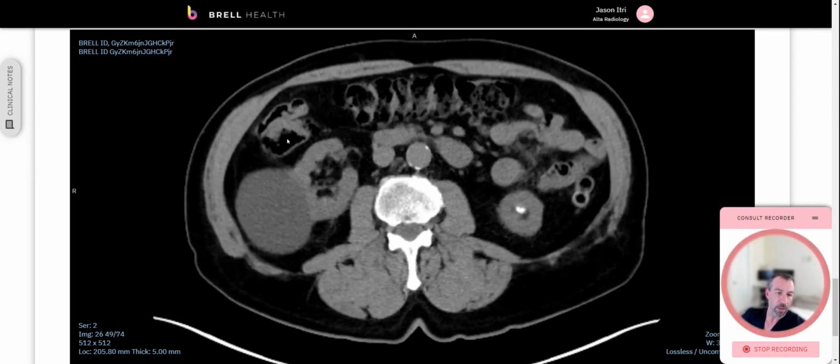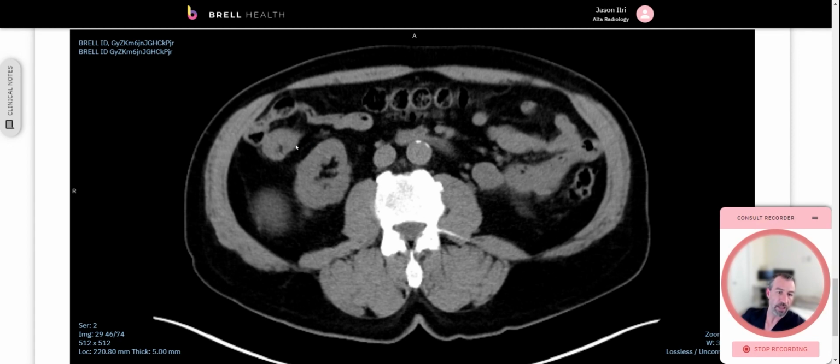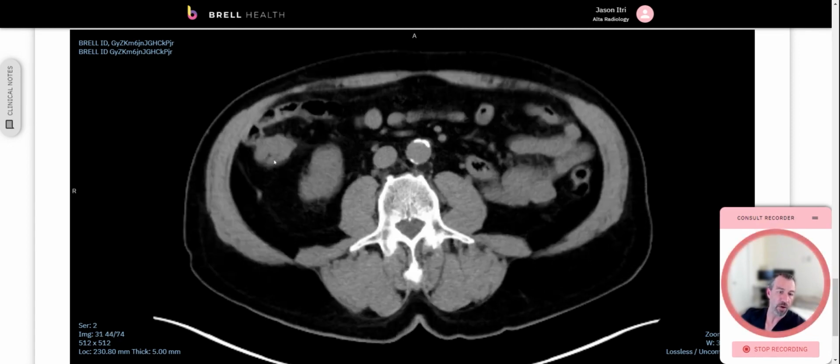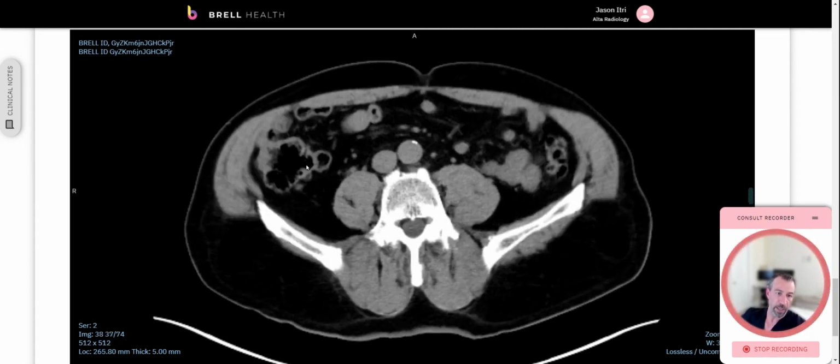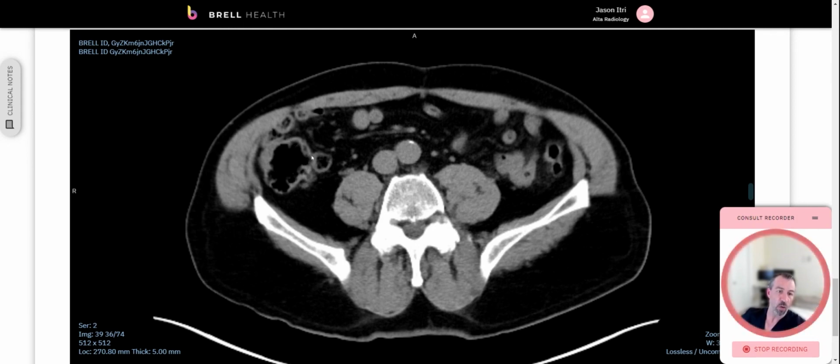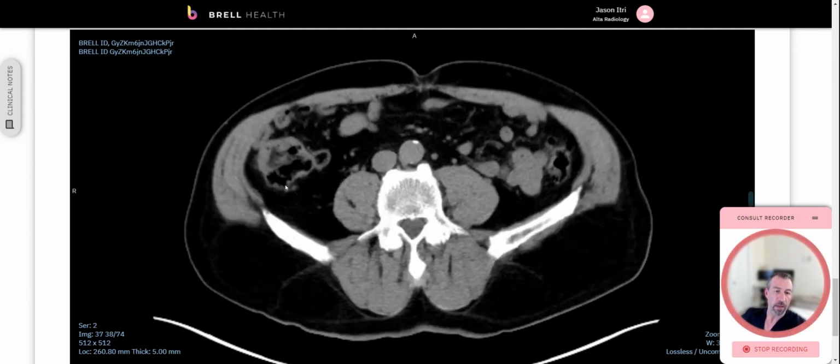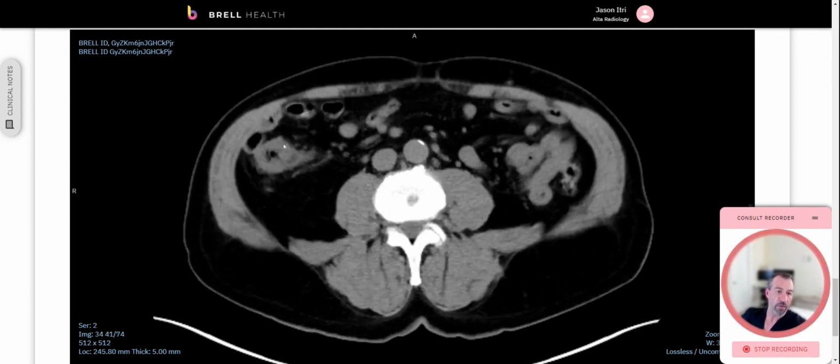But as we come down, we can start to see asymmetric wall thickening. Right now, you've got this thick gray, and that's a thickened wall. And as you keep going down, now you have circumferential wall thickening. And then as we keep going down to the cecum, now you've got normal colon wall here. There's a couple of different reasons why you could have rectal or colonic wall thickening. It can be peristalsis, it can be infection, or it could be cancer.